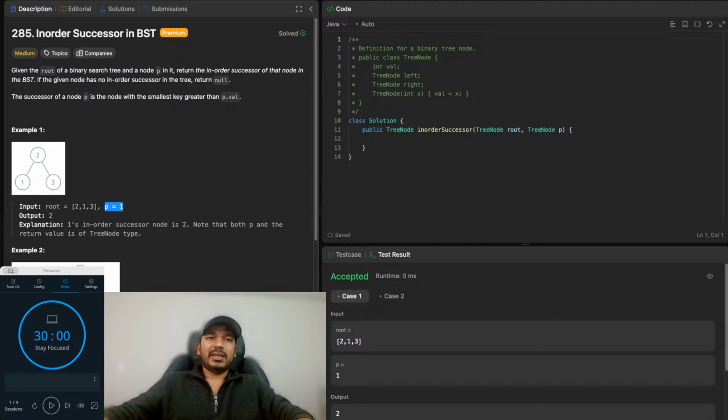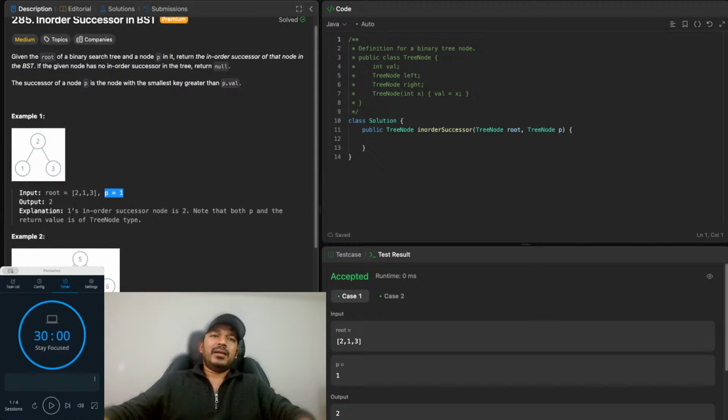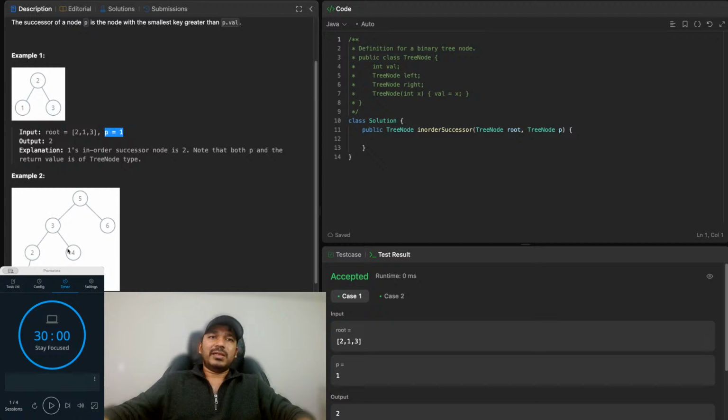When there is a right child, then it's quite easy for us. It is the leftmost element of the right child, basically. So this is a straightforward case. Let's say this was 300 and this was 400, and then what if there was 350, 375 and all?